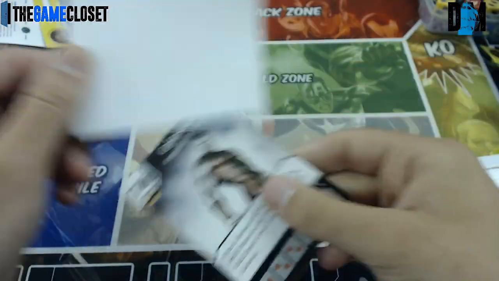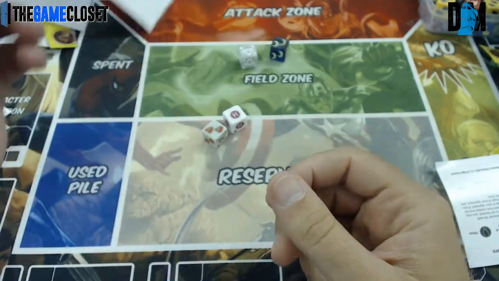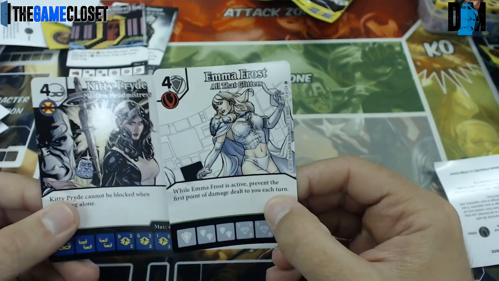$30 on this stuff. Common Colossus, Common Hellfire Club. So far, no good. Common and Uncommon, Common Kitty Pryde and Uncommon Emma Frost.